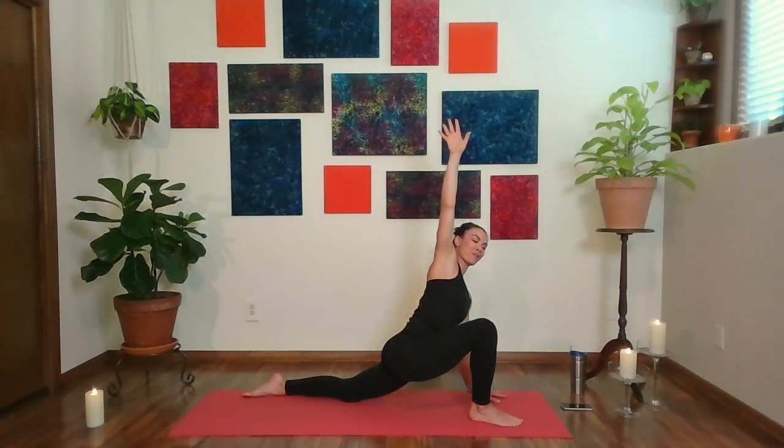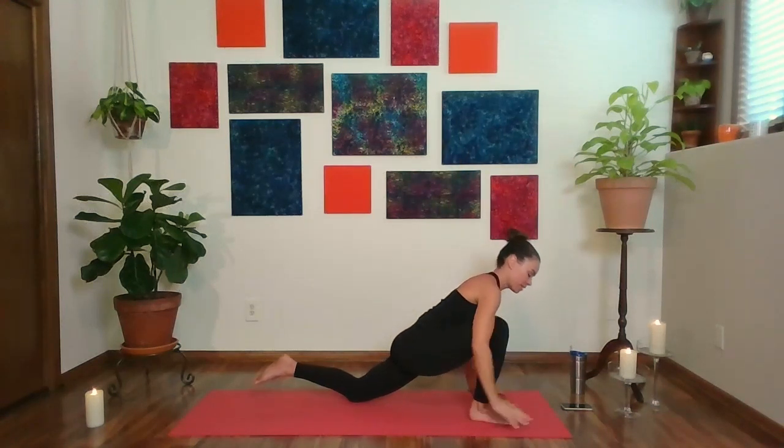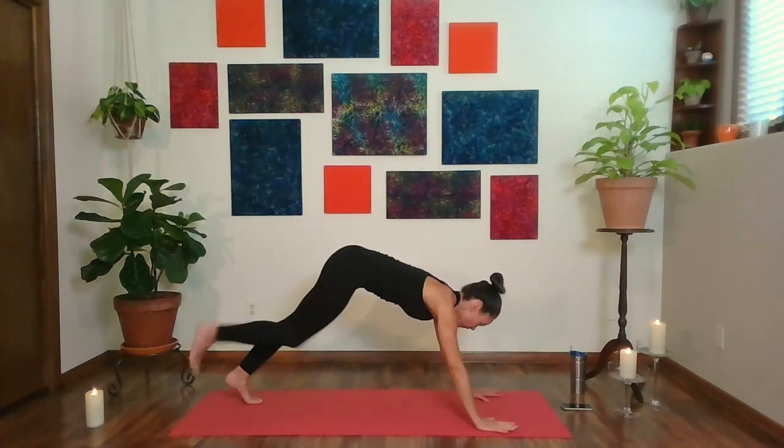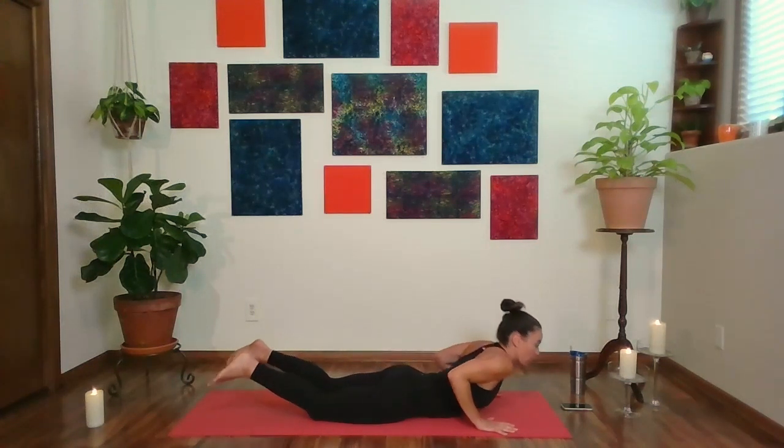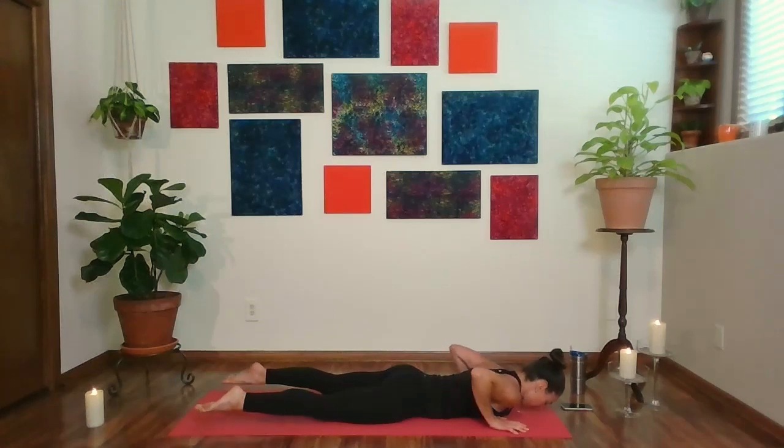Opening up through the front of the body, outside of the hips. Take a breath here. And unwind. Find your way to plank. Your vinyasa to downward facing dog. So that might mean chaturanga or all the way flat, which is where I'm going.